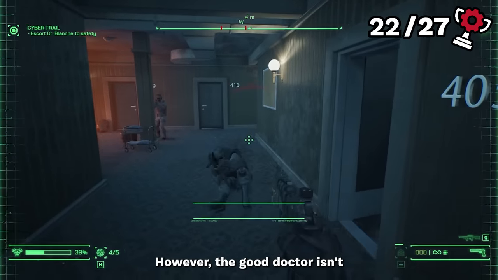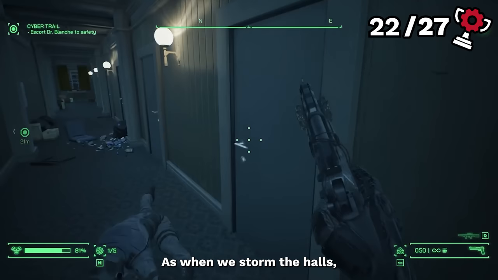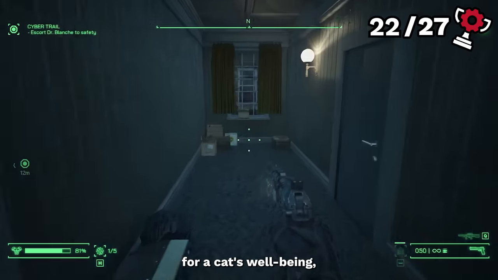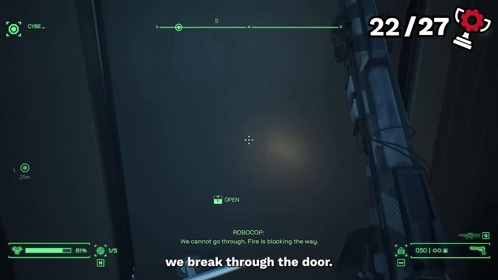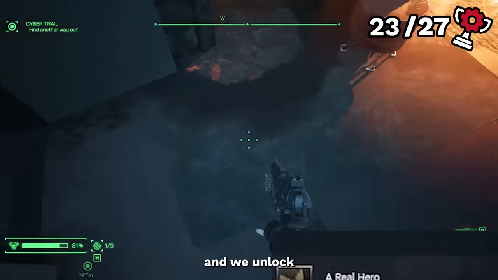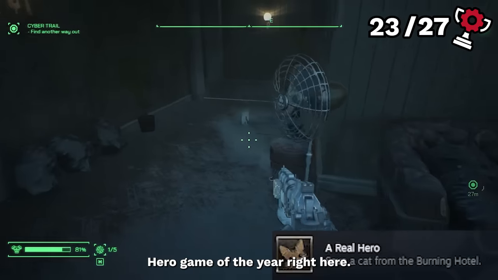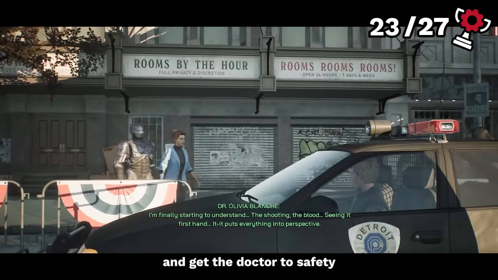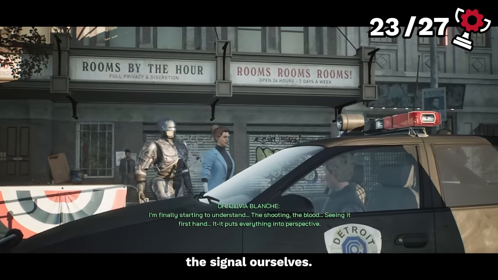However, the good doctor isn't the only thing in need of saving, as when we storm the halls we hear the wails of a cat. And since we would do anything for a cat's well-being, we break through the door, the cat escapes the inferno, and we unlock our next achievement, A Real Hero. Game of the year right here, simple as. We thankfully push our way outside and get the doctor to safety before going after the signal ourselves.